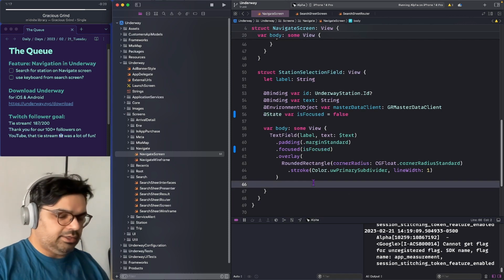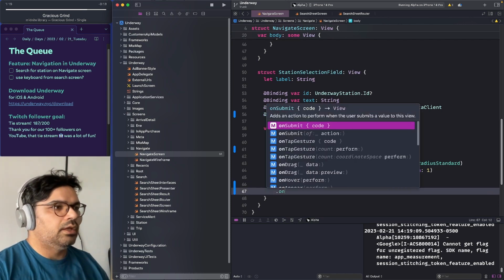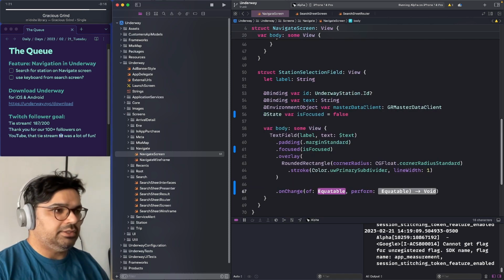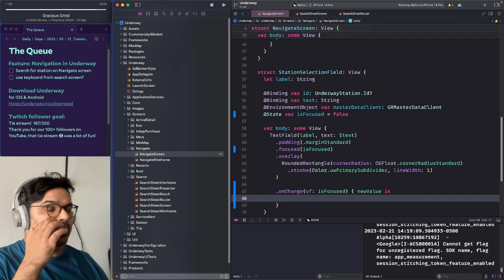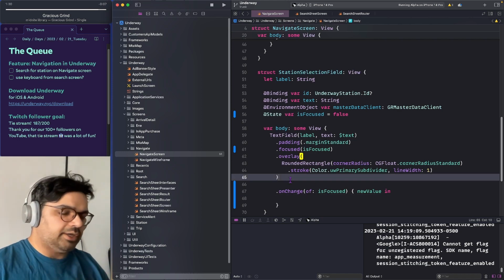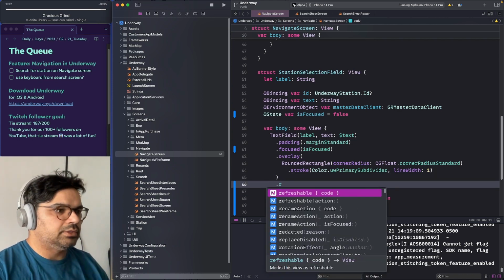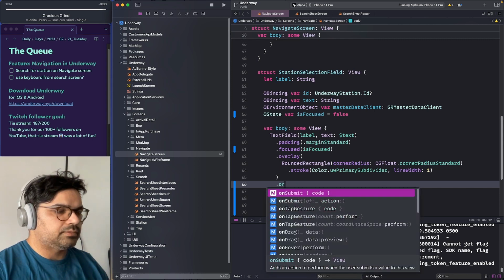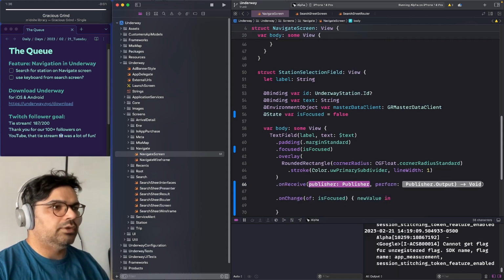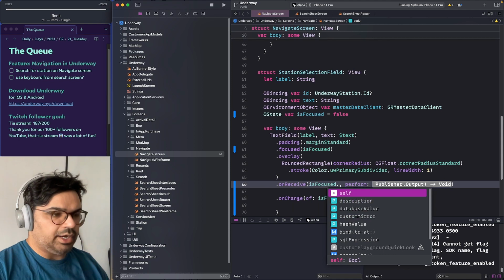And then we can say on change of isFocused perform. Although I wonder if I can do that as a publisher. On receive isFocused dot.